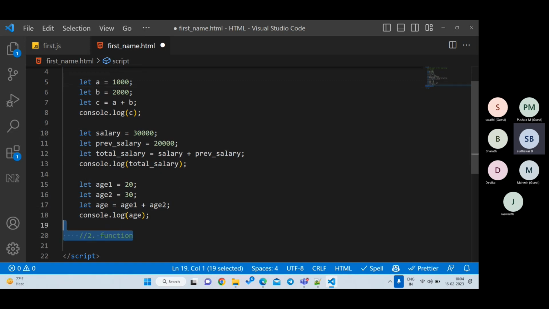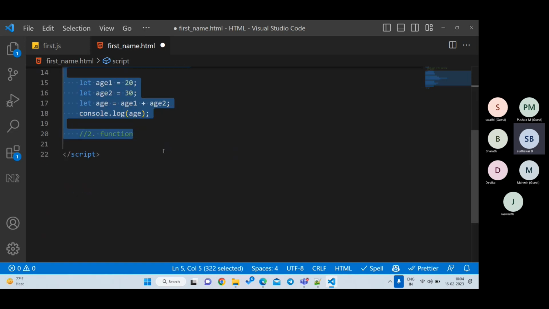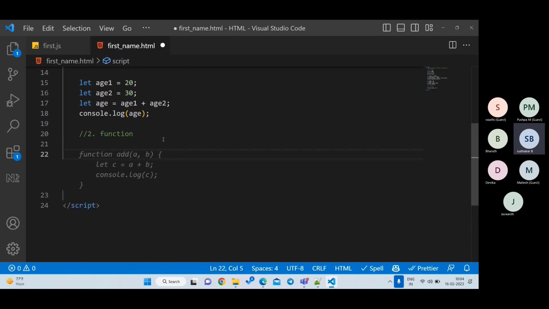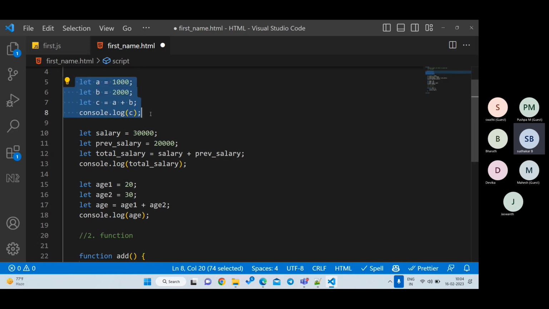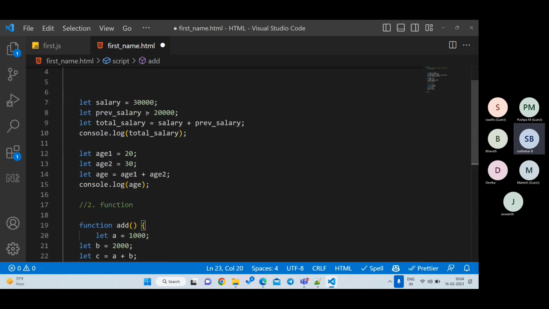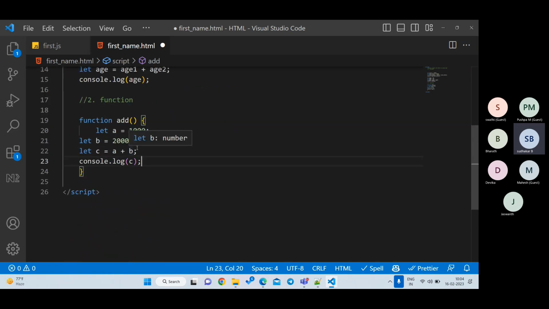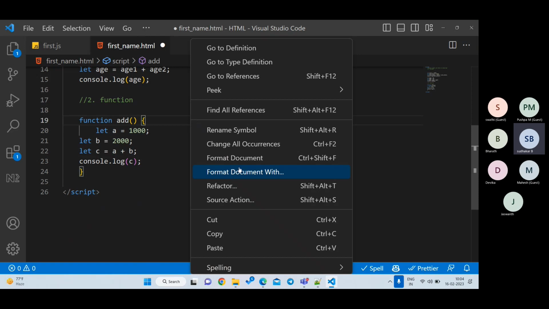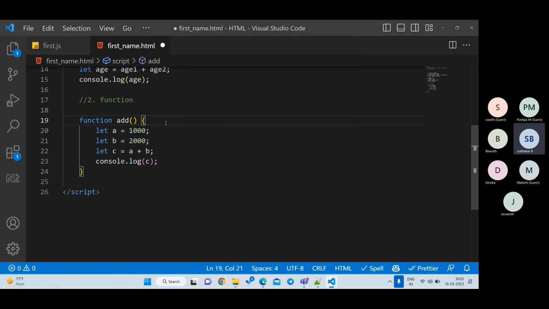In the earlier part we have done some simple things, right? So now I want to write a function first. Whatever code I have written outside, I am going to copy everything into here. Whatever I have written outside, I simply copy pasted inside it. Let me right click and format the document. Now I will explain it.